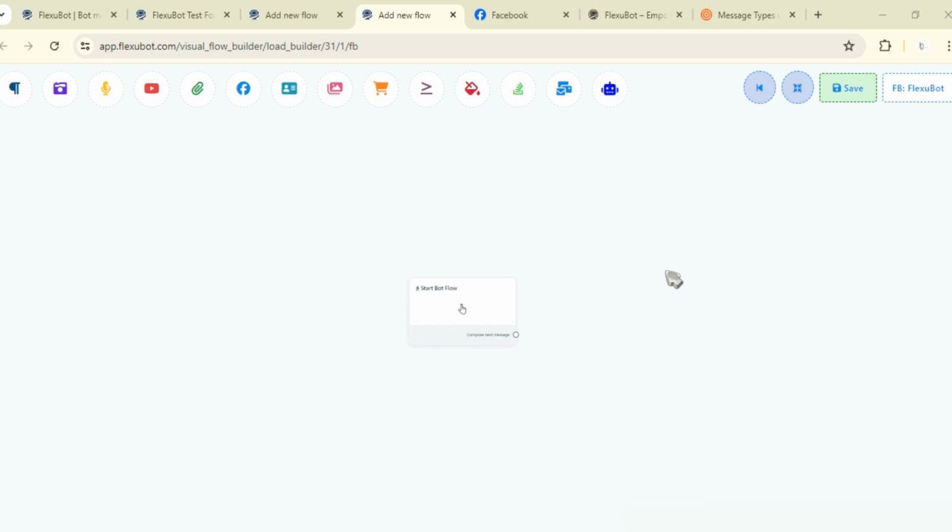In today's tutorial, we are going to be diving into one of our most dynamic and engaging features, the carousel response, in the visual flow under Bot Manager, part 1.8. This tool can transform how you interact with your audience, so let's explore the magic of carousel responses and how they can elevate your chatbot game.